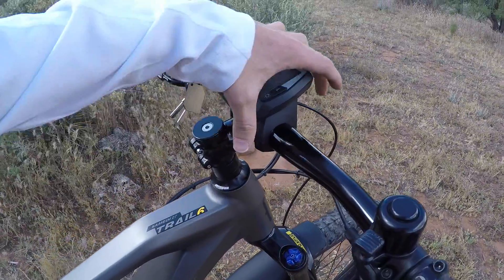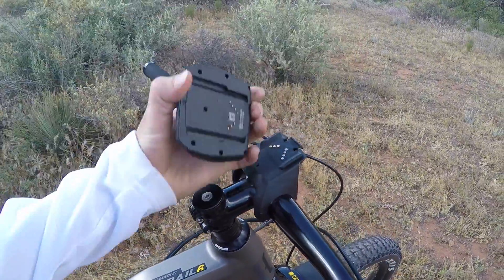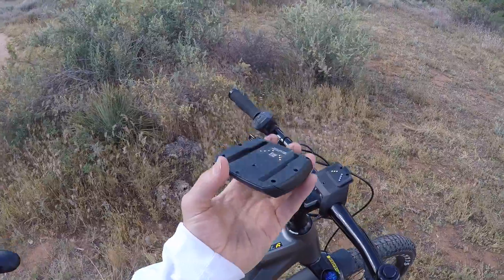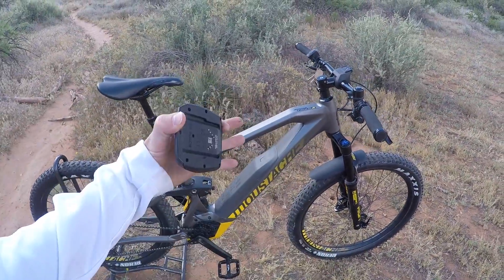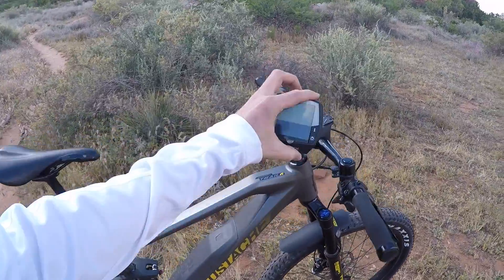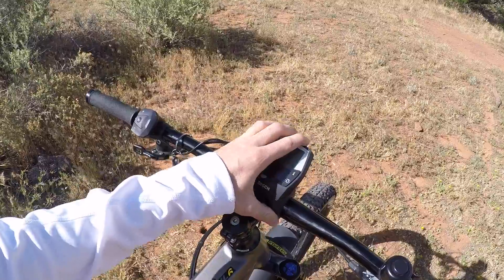I love that this display can swivel forward and back if it's not over-tightened. It can also be removed — there's a little tab on the back. It's very convenient for commuters or if you have a mountain bike and you're going down difficult terrain and don't want to accidentally crash and damage the display. You could take this off and just coast down.